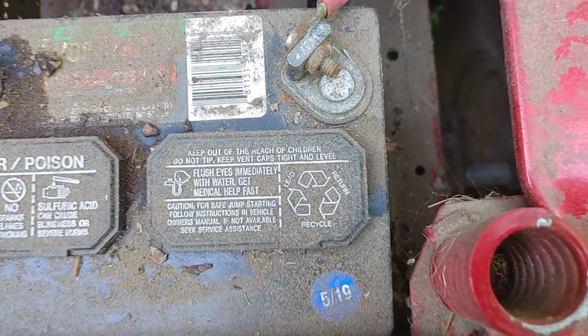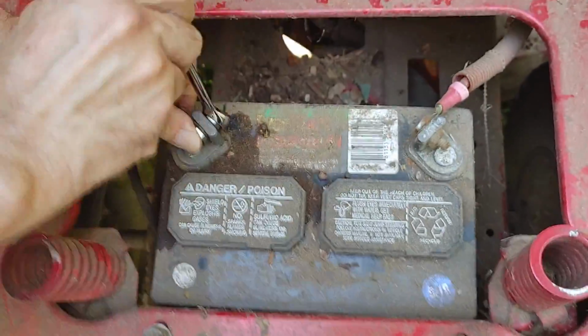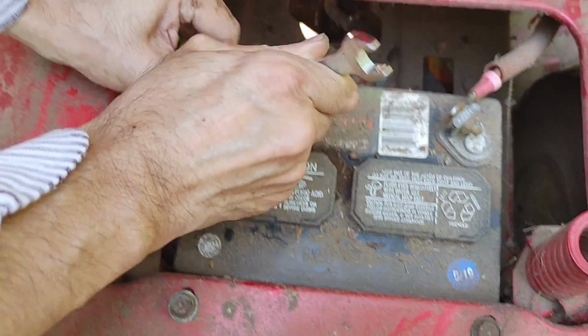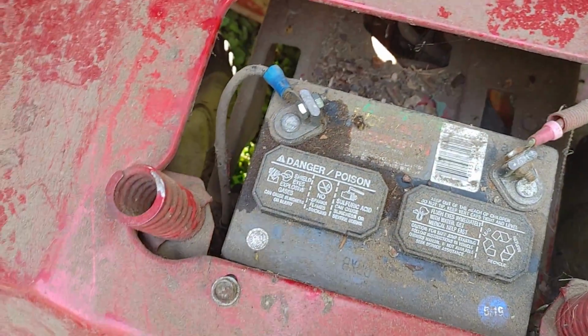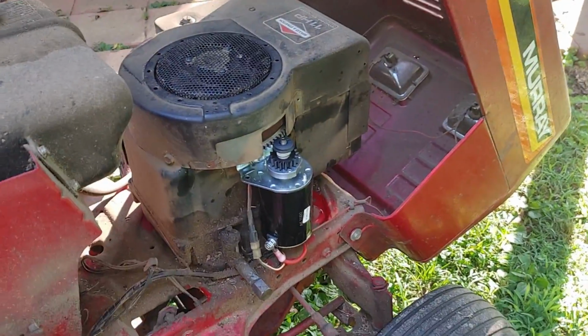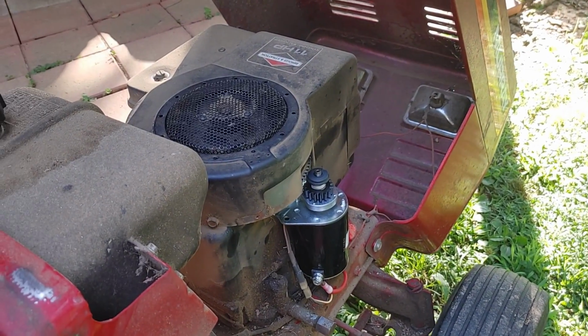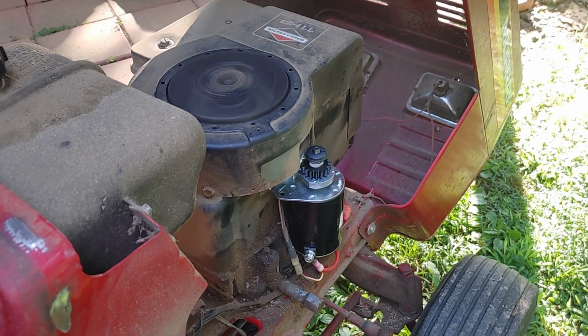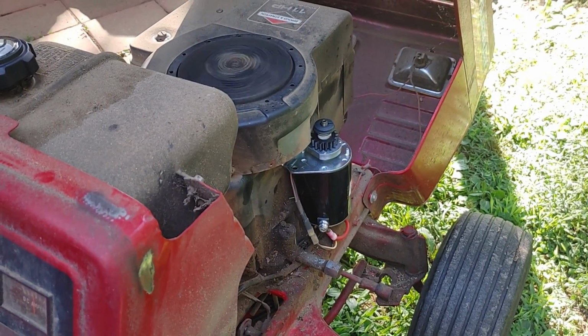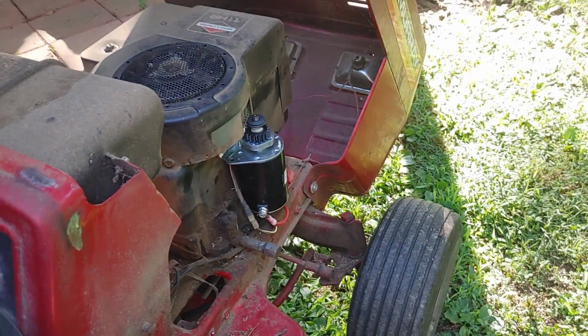Okay. Okay. Now we should be ready to start. Okay, watch the starter bendix right there. It should engage, come up and spin. See there? First try. So that's got it. So every time we crank it, the gear comes up like it should. Alright, let's replace the cover and we'll be done.